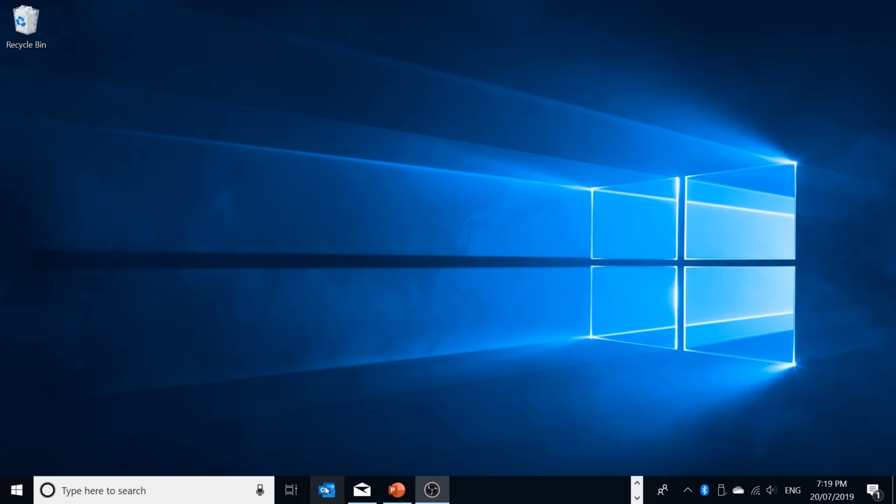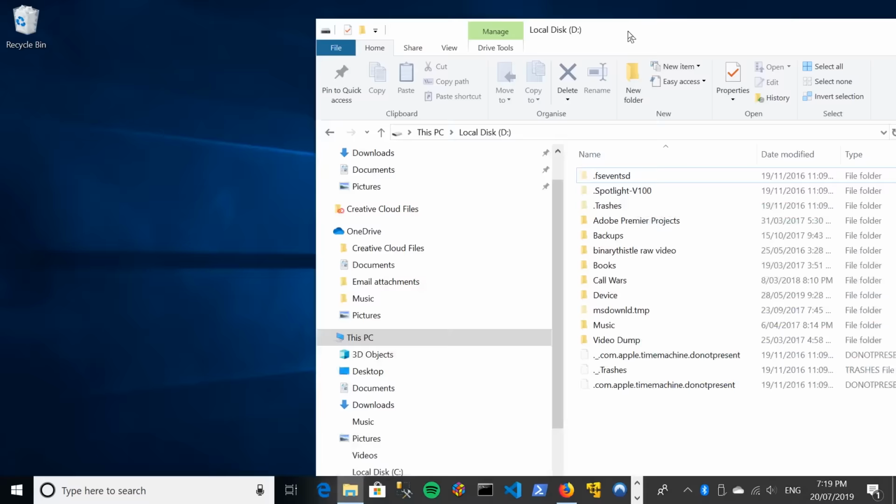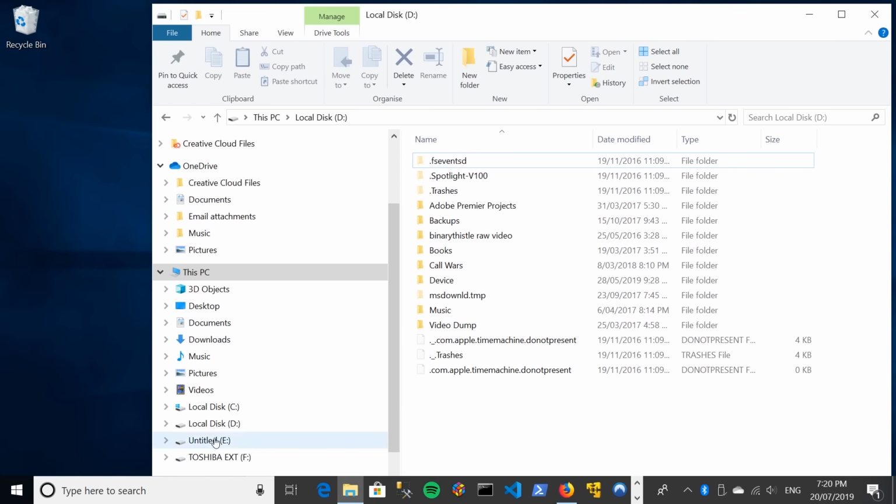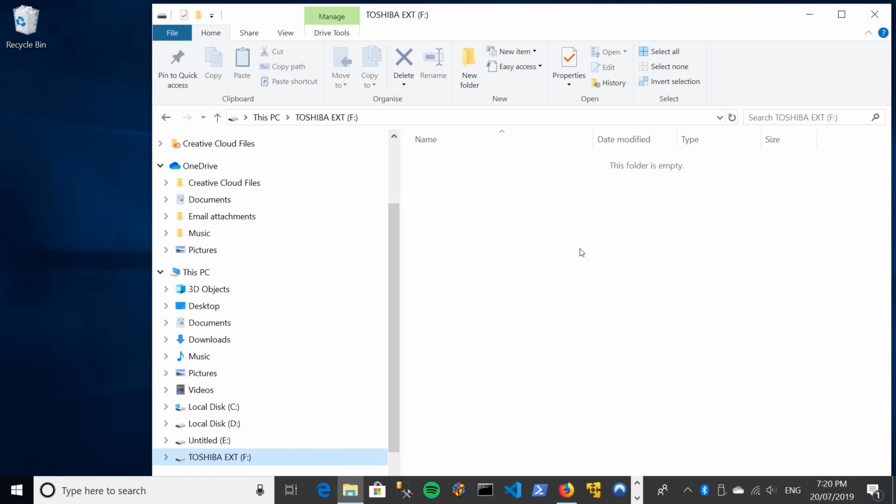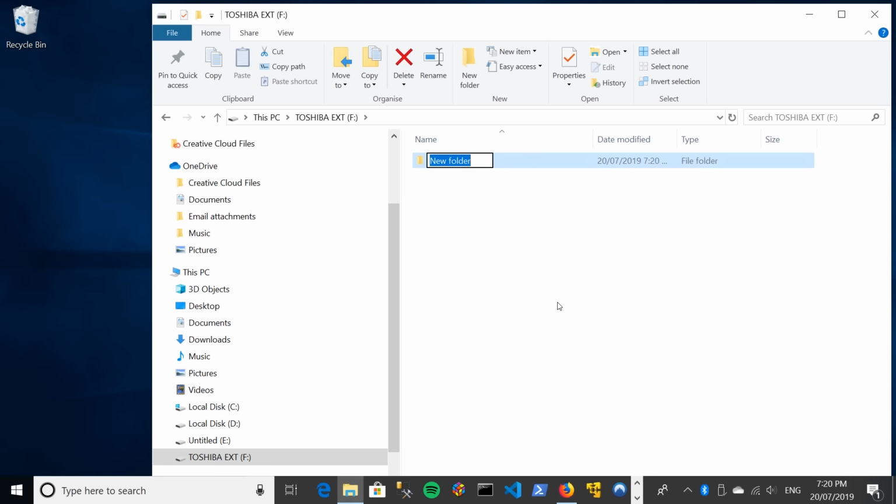The first thing we want to do is go to our workspace, wherever you're choosing to create your projects. I'm going to create mine on this external drive here, and the first thing we're going to create is our WebSocket client project.